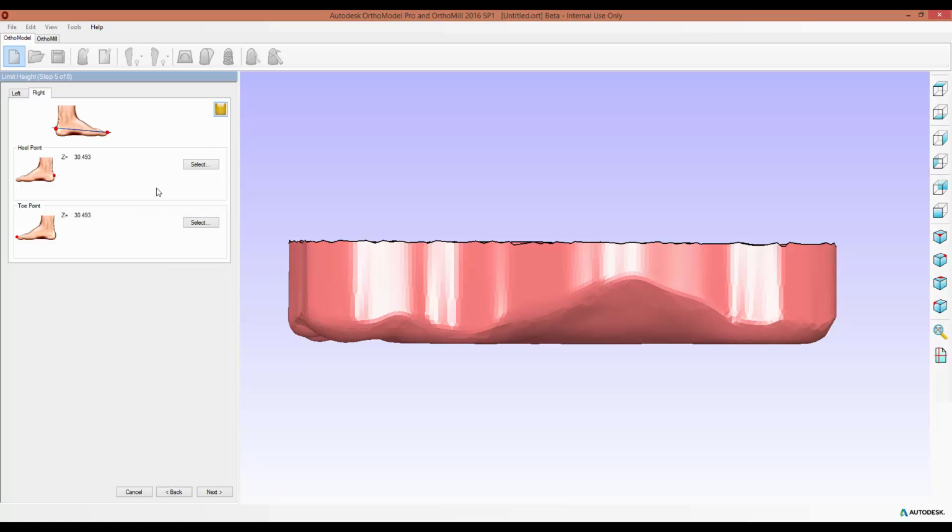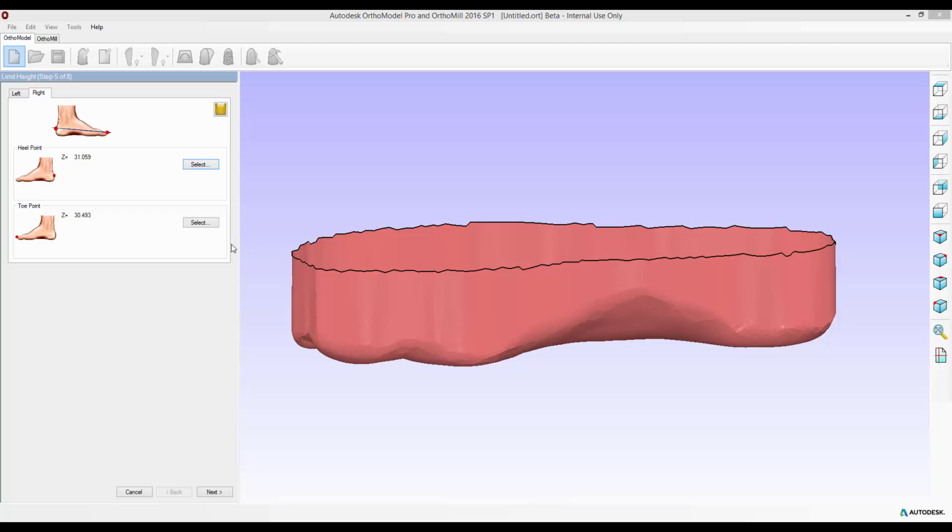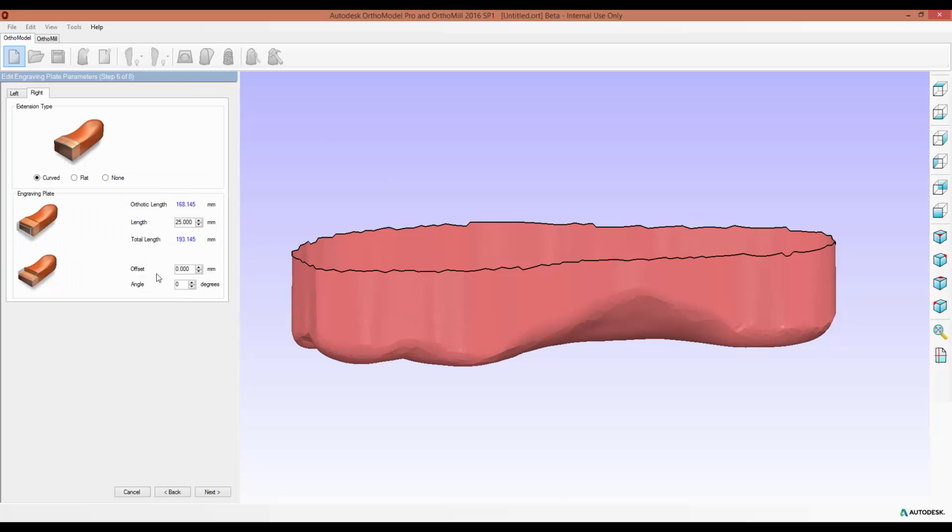And the same with this limit height step. A lot of the time, due to the height of your workpiece that you're using, the block, as well as your company's preferences, you'll want to set these values to the same thing each time, rather than selecting them from the scan. So all of this again is time which could be cut out.